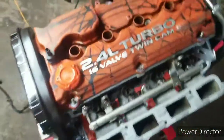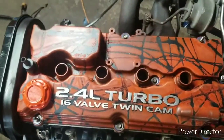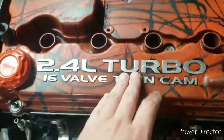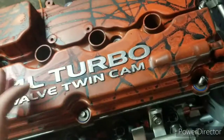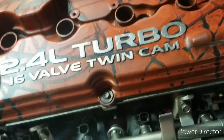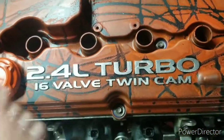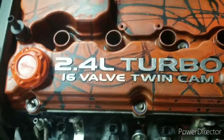And in person, I mean, I think it does look pretty good, especially since I taped the letters and all the numbers off and stuff. I wire wheeled them first, taped them. That took forever. I'd like to do a clear coat on this, but I don't want to take no chances of any damage happening anywhere.